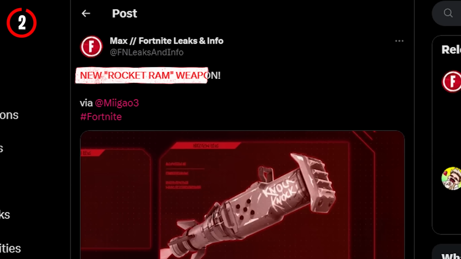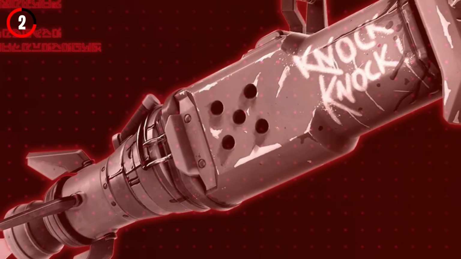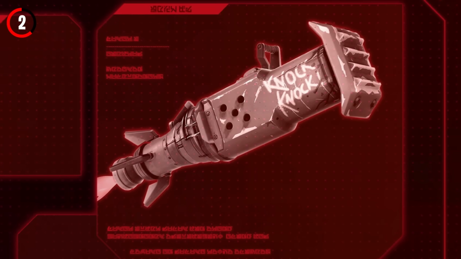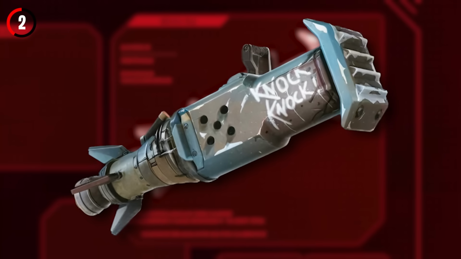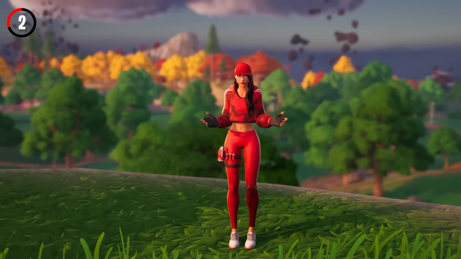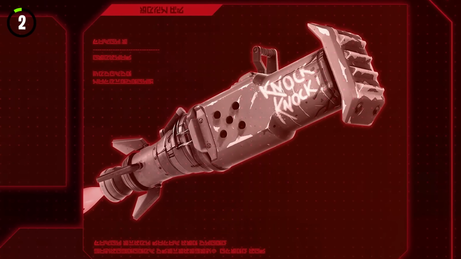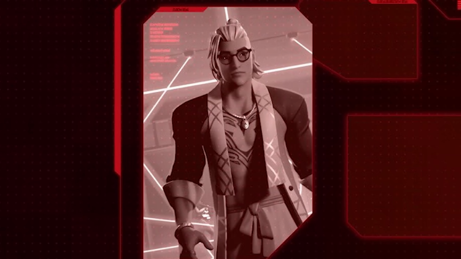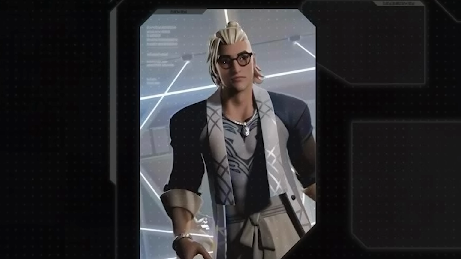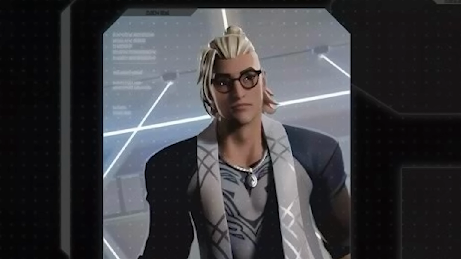I also wonder if the new item that was revealed called the Rocket Ram will be his mythic weapon. This has to be the coolest new item of the season, and I can't wait to see how exactly this thing works, because I don't think we've had an item like this before, so it will be awesome to use something brand new. And as I was making this video, Kato Thorn was actually just revealed finally, and I feel like he's definitely going to have a second edit style, but I'm glad he was finally revealed.